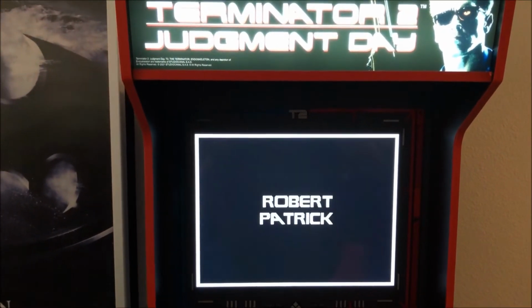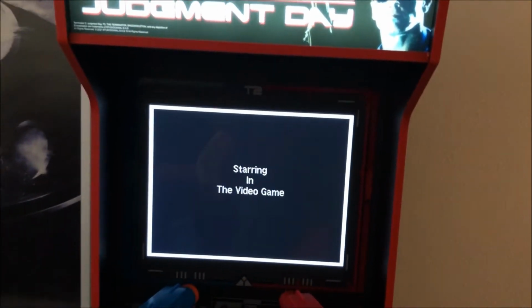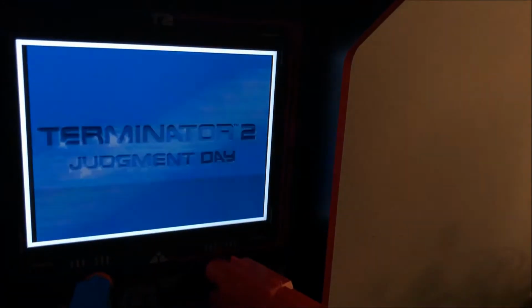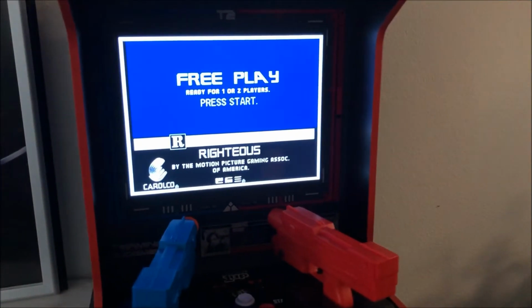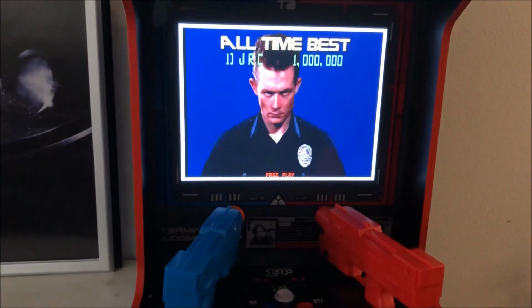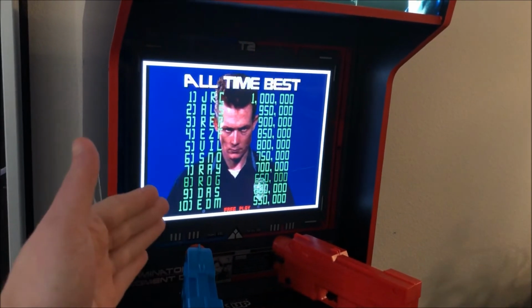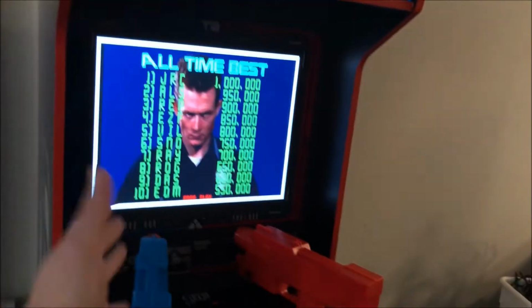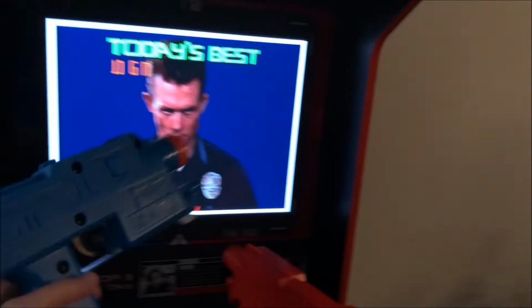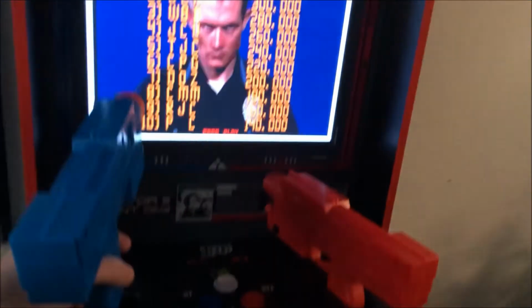And in a comic book at the time, I remember seeing an advertisement for Terminator 2. Plus, like I said, this baby was on sale for like $150 off. And we were able to get this shipped directly to the store at Best Buy. So I figured, you know what? Might as well pick this up. It's an awesome arcade machine. It's got really cool guns. It's much bigger than most Arcade1Ups, even though it's still standard.